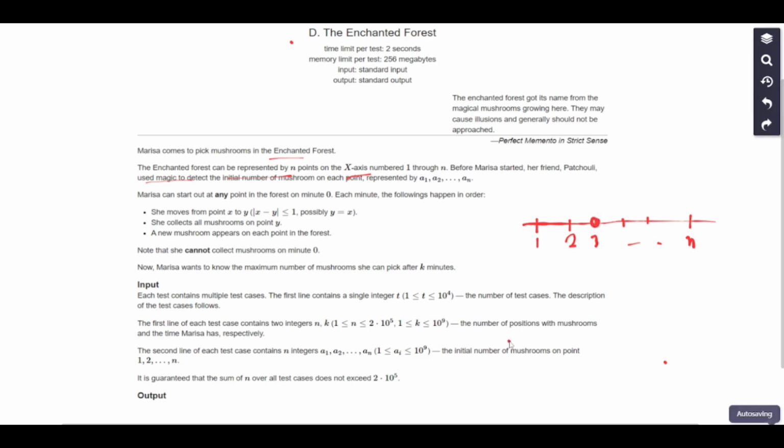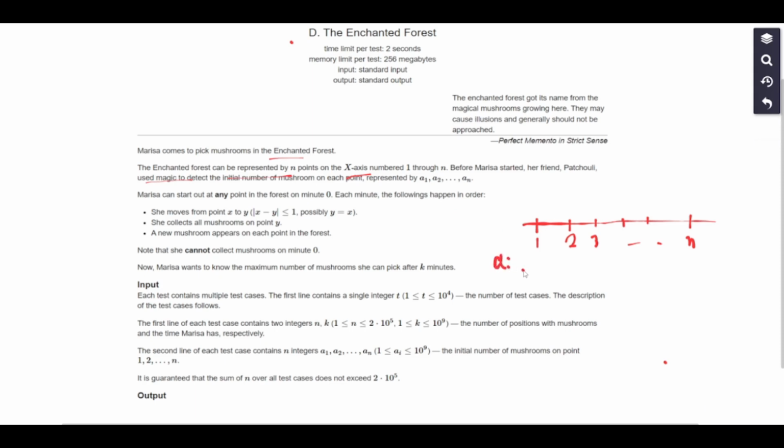Okay, so let's see how the mushrooms are grown. Before Marisa started, her friend Pacholi used magic to detect the initial number of mushrooms on each point. So initially we have counted the number of mushrooms magically somehow, which are represented by an array of n integers a.